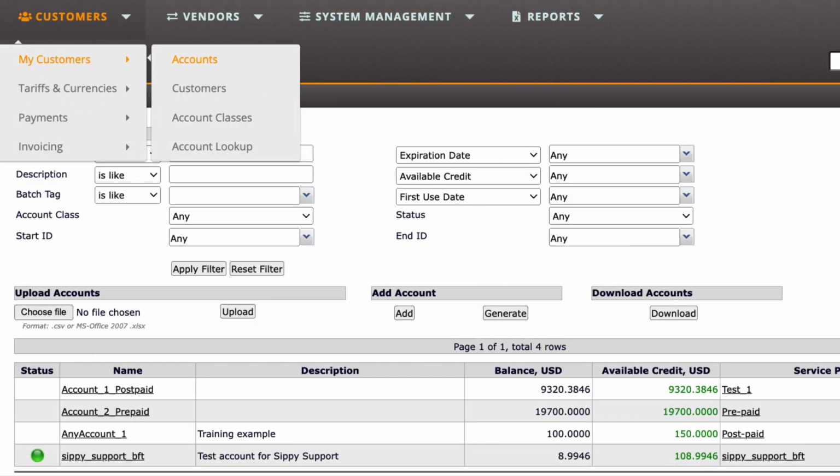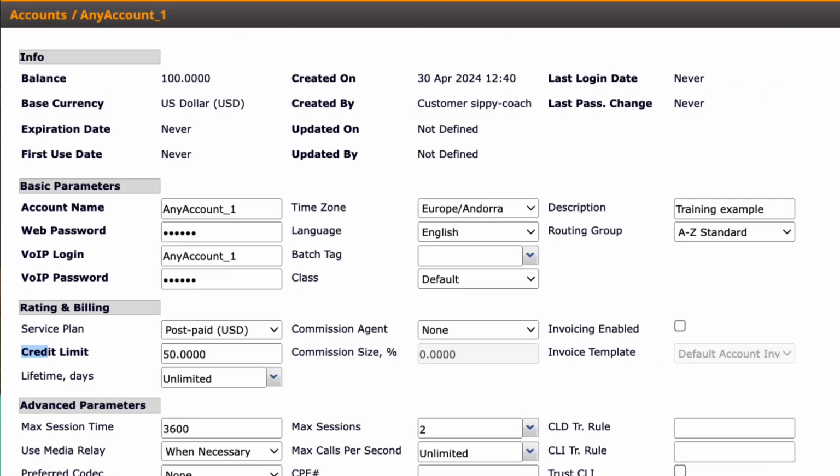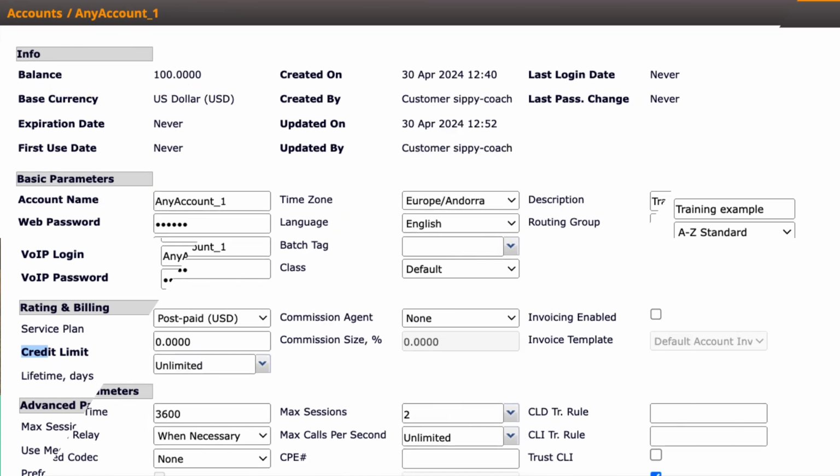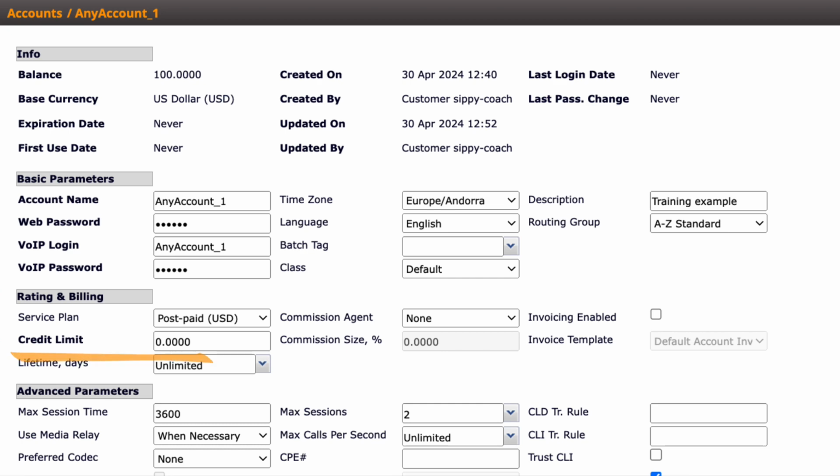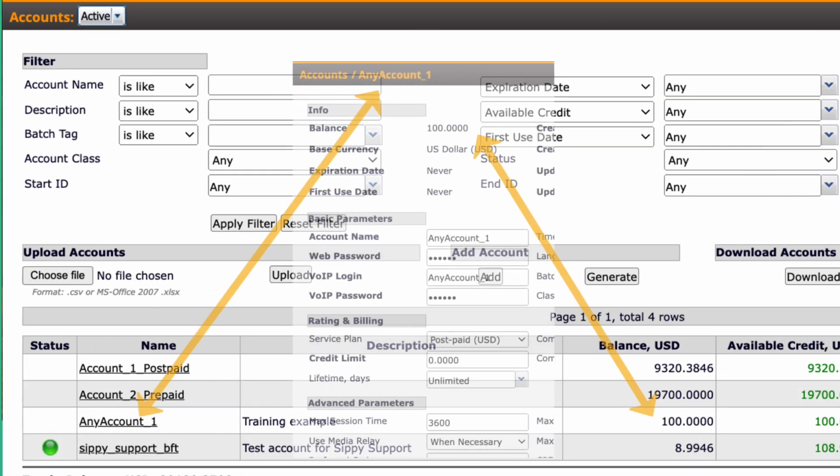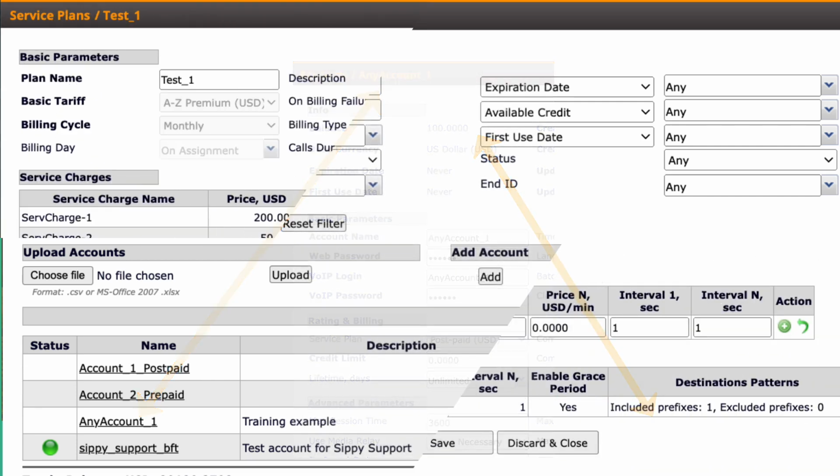To prevent potential confusion about the available funds for billing, let's clarify their components. The total funds available to the account include the client's own funds, which are regularly deposited after the customer settles their invoice, and any credit you may extend to the account by setting a credit limit. This credit allows the account to utilize additional funds beyond their own to cover charges. For simplicity's sake, we will assume for this tutorial that the credit limit is 0, and the total funds available to the account are equal to the client's own funds, which are referred to as balance in the Sippy Softswitch.